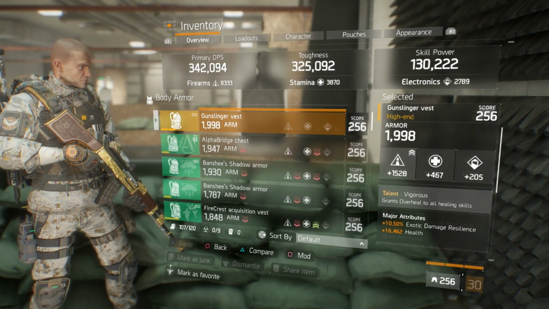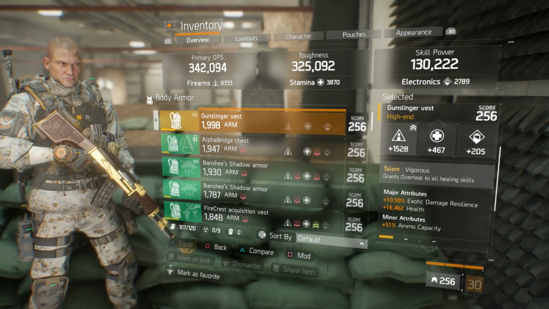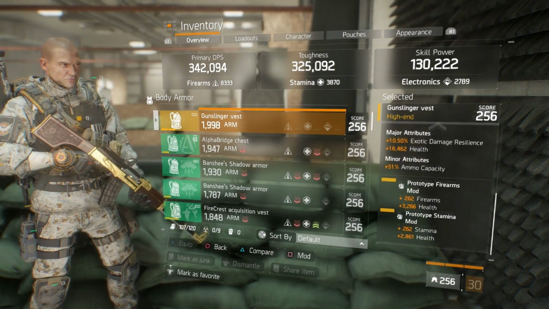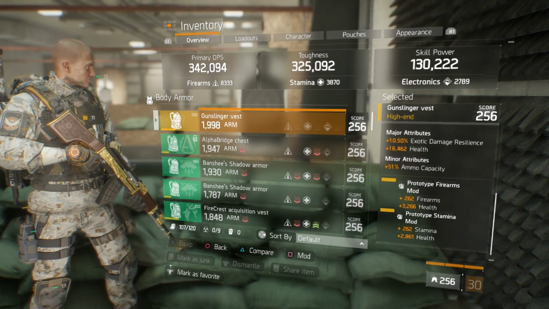I'm running a Vigorous chest piece, nice armor roll at 1998, good firearms roll with exotic damage resilience and health, and in the minor attributes, 51% ammo capacity, in the stamina mods, 262 firearms, 3266 health, and another 262 stamina and 2861 health.